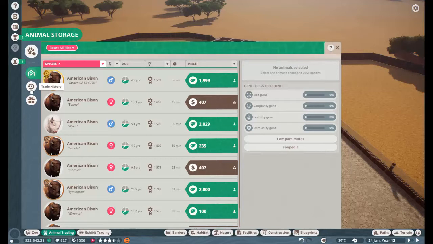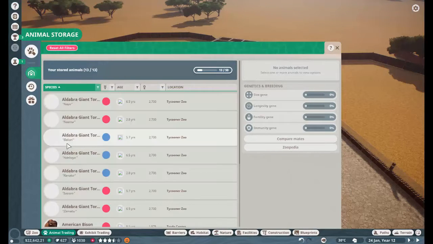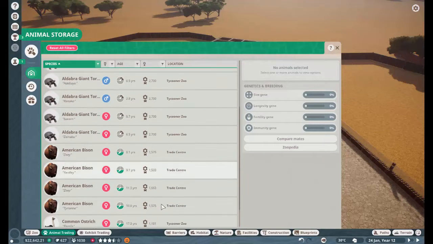And trust me, it would have just been a lot of me saying, nope, little left, nope, little right, little left, little right. See, it's boring you already. Let's go ahead and get our bison and put them in the exhibit so we can make sure that we're making happy bison exhibits.